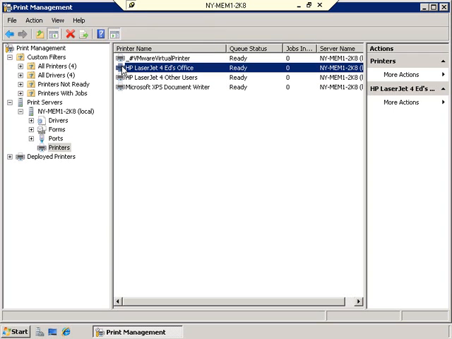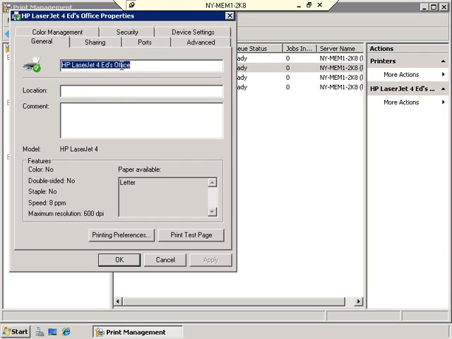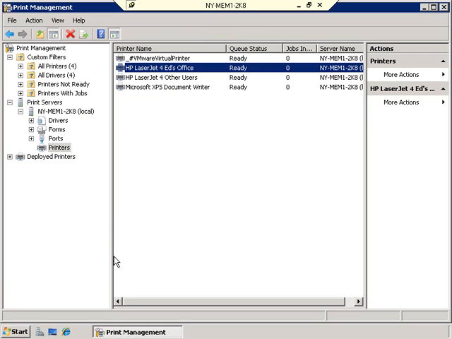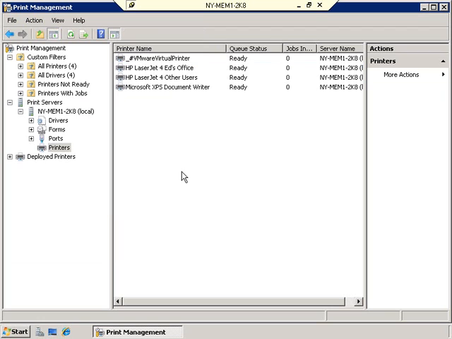Now, the numbers don't have to be 1 and 99. I could have just as easily set up Ed's Office with a priority of 2, as long as the priority value is greater than the other one. That's not recommended because you may end up having a third purpose come into play, and maybe you want that third purpose to go between the two, and there's nothing between 1 and 2. So it is typical that if you know you want someone to have the highest priority, you put them to 99. If you want someone to have the lowest, you have them at 1. But I've seen many situations where you have a priority of 10 and a priority of 20 and a priority of 30 and things like that, where you have different priority levels, but you have room in between.